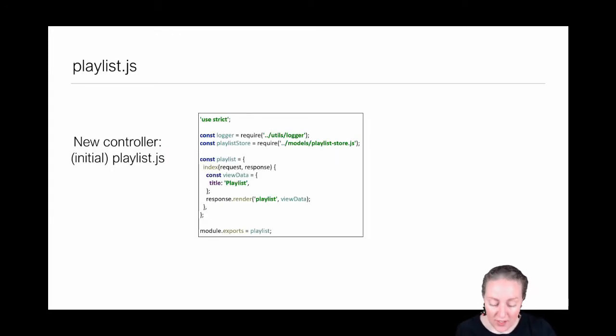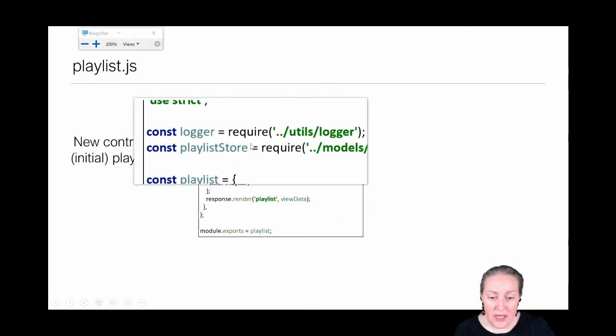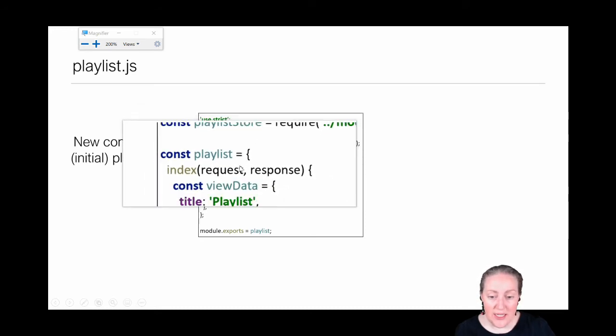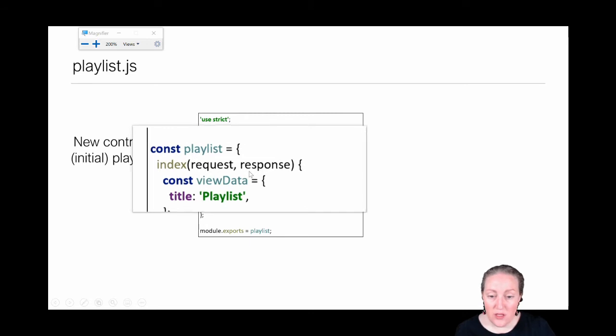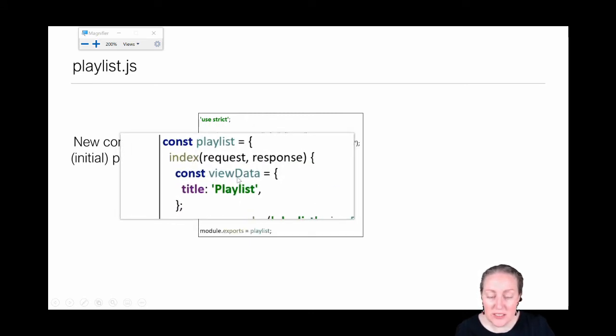So next then, after adding the link and the root, we're also going to add a new controller, and that controller will be called playlist.js. In terms of the code that we have here, it's very similar to the other code for our other controllers that you've seen so far. You'll see things here like the logger being imported and the playlist store, the playlist object being created, and an index method that will create the view data object that will pass through whatever information we want to send.